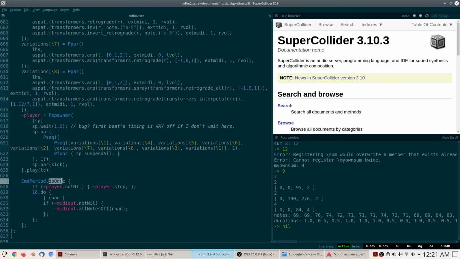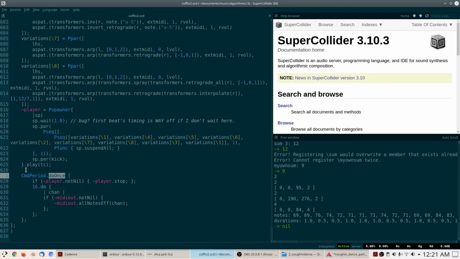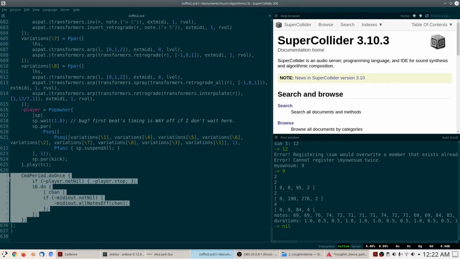So when I press control period or command period, this doOnce will kick in and it will stop the player if it was still playing, and it will also send an all notes off command on every MIDI channel so that there are no hanging notes on your external synthesizer if you press command period in the middle of the piece. Well, that concludes everything you needed to know to recreate what I created before.